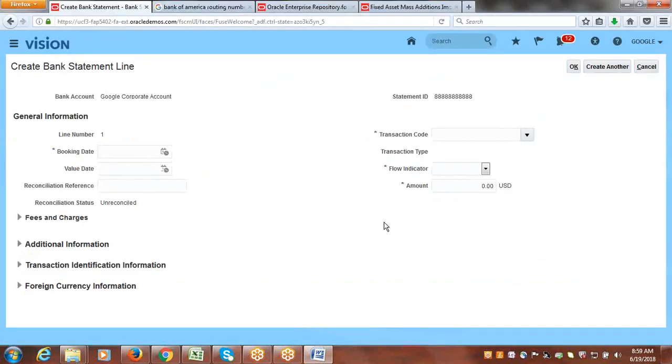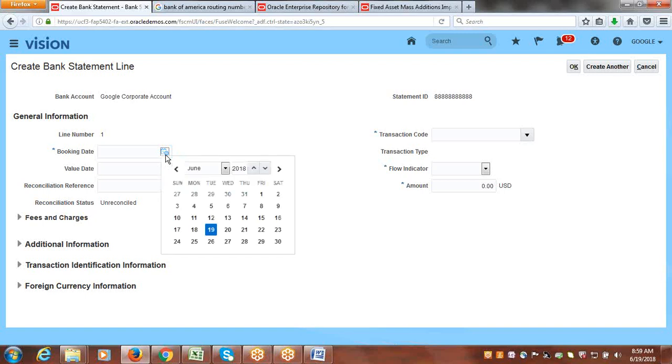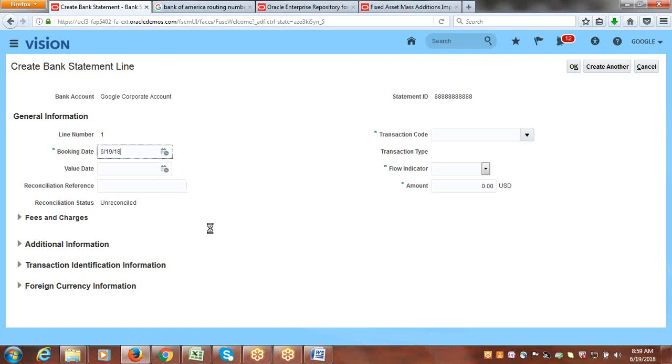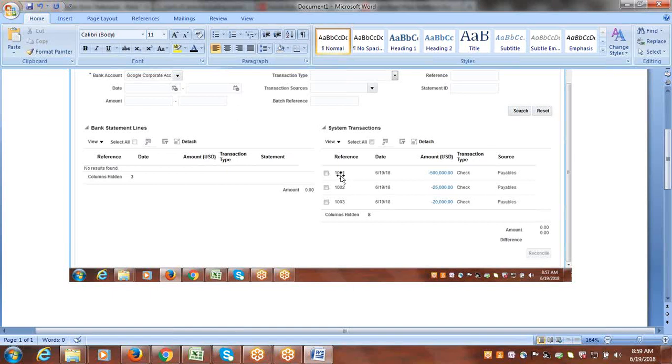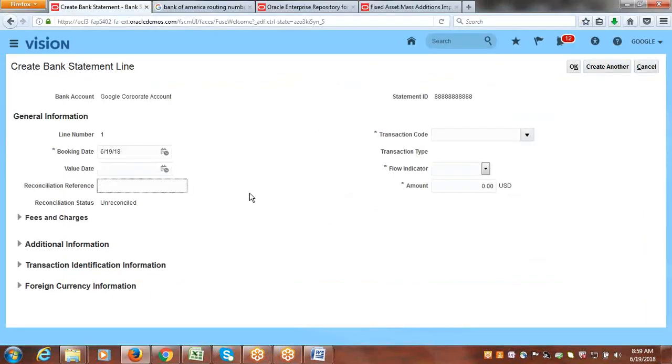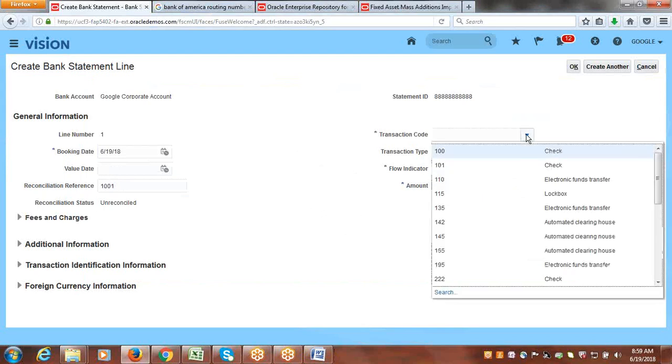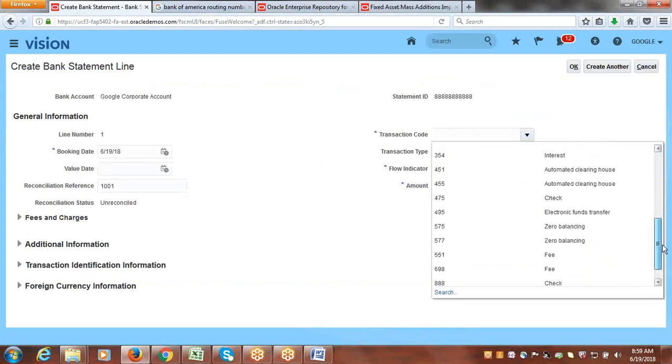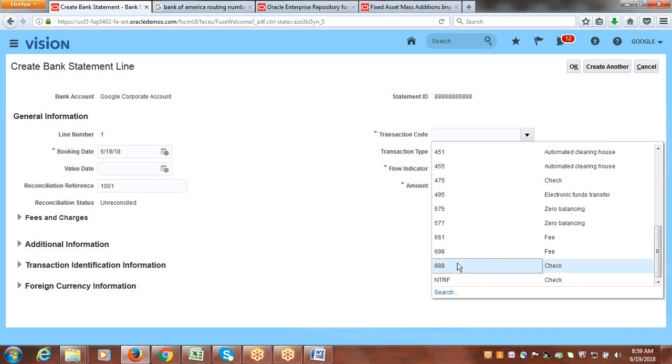Today only we processed these payments, so select today's date and specify the reconciliation reference, the basis on which you are going to do the reconciliation. We'll go with check number 1001. The bank transaction code we created as 888, right? Select it.